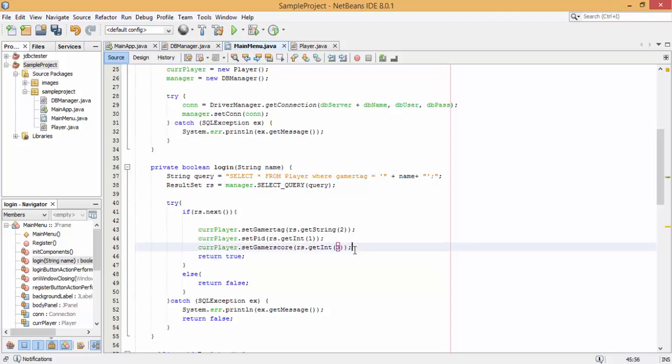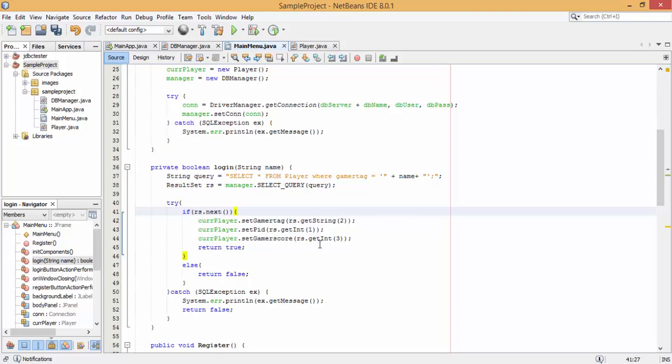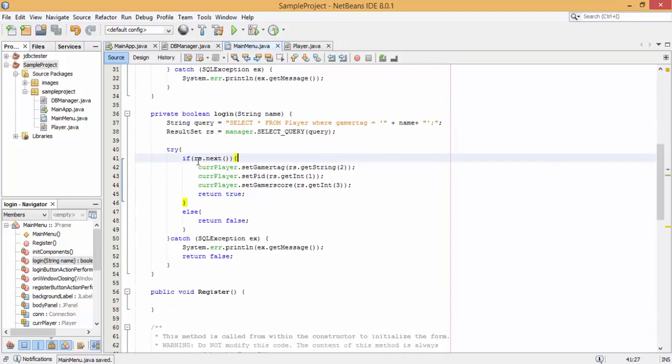So just remember your positions. And once I have that, that will be it. So that means whenever I have a next element on my results, I can just get that information and store it into my current player, and then that will be my current player.